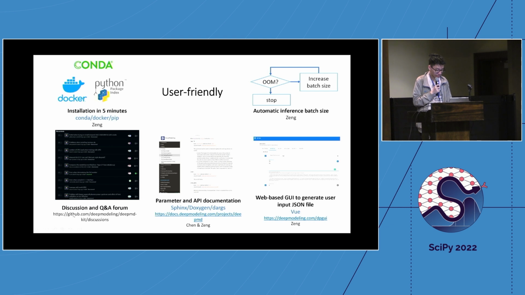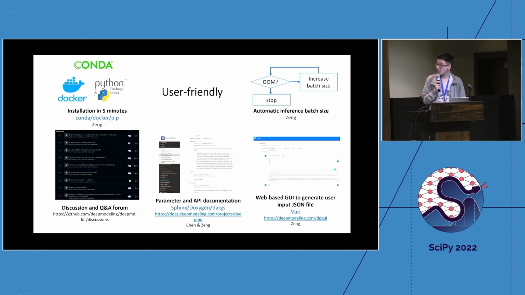And the third thing is we have a GitHub discussion to ask questions, and I will answer questions there, and anyone can search the previous questions, and they may get the correct answers. And also we have documentation for the parameters and APIs.